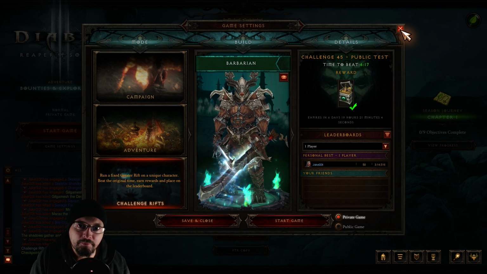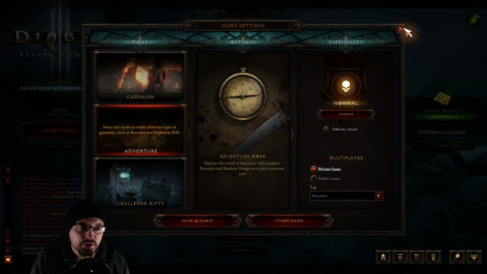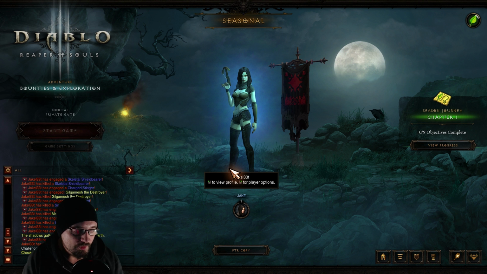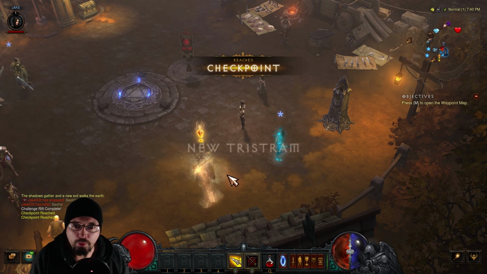Once you complete the challenge rift and turn in the quest, come back to adventure mode, and switch back to adventure mode, you have your seasonal character here. We're going into the game now, and this will really jumpstart your leveling process, and I'll give you an idea of what to do with all these rewards.